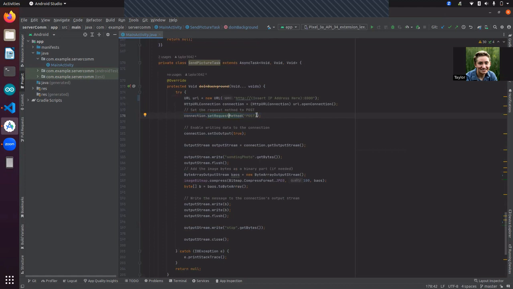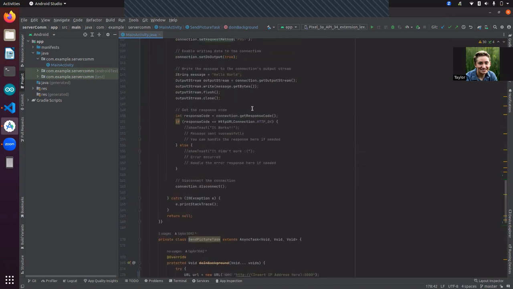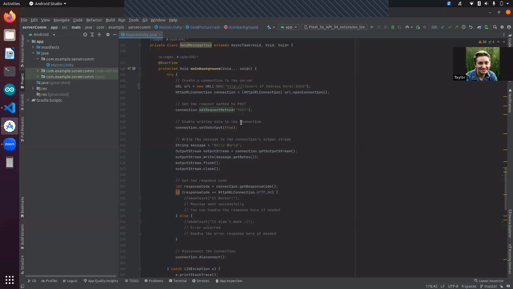So it's going to set the request method to post, though, just for sending the photo. And for a get, it's just the same thing. It's going to send post with hello world.